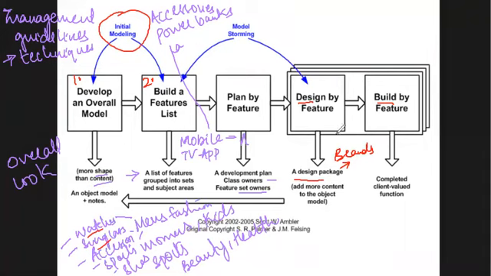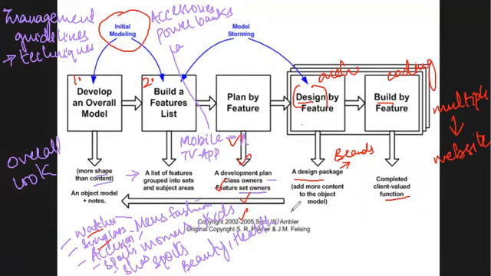Then, as you've designed based upon this, you're going to build. That is, first you're designing an architecture, then you're going to actually do the coding part. That is the completed client valued function. Now in here, this particular feature, designed by feature, built by feature, is going to happen multiple times until the entire website is completed. That is for all the different features: men's fashion, women's fashion, sports, mobile, TV, beauty, health care, all of this is going to be completed.